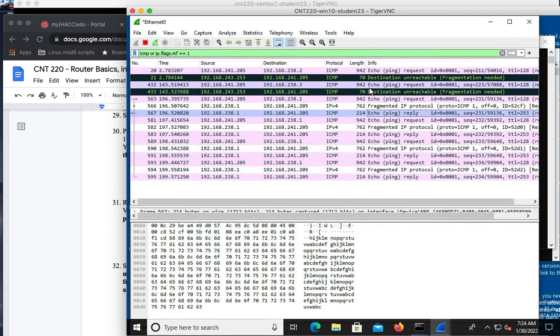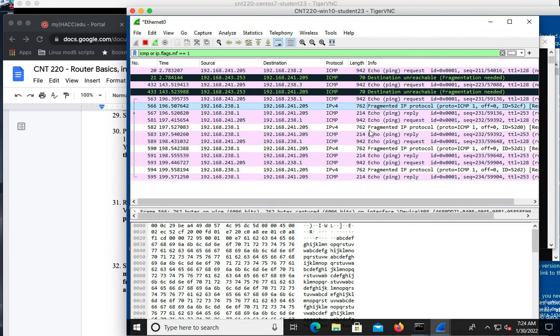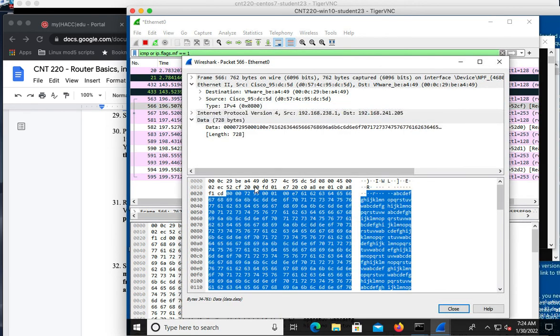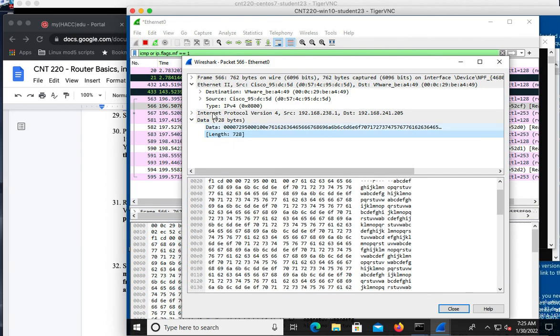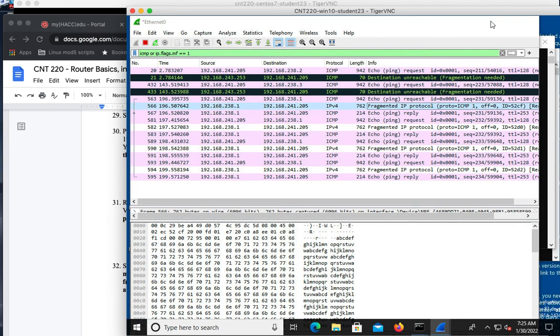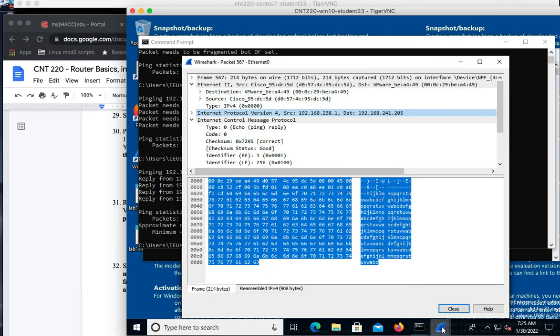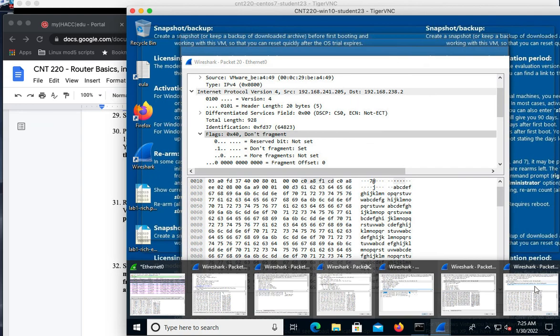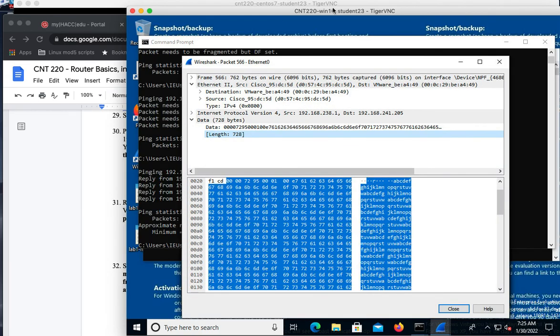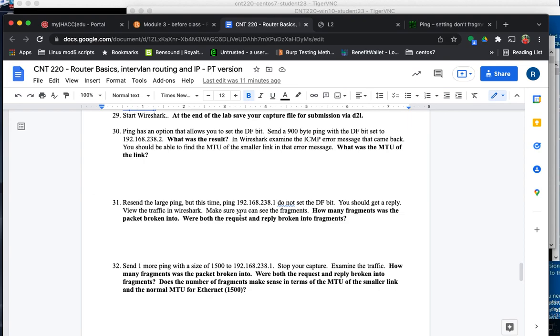And if we look at the other frame, we have a length of 728, so that is 28 bytes of header: 20 bytes of IP header, 8 bytes of ICMP header, and then we have 700 bytes of data. So those two frames go together to make up our full-size 900 byte packet.